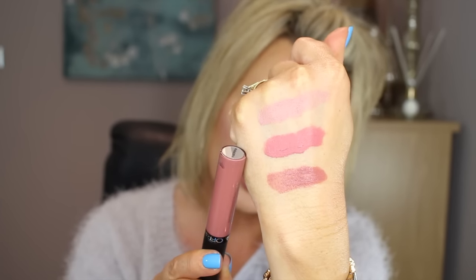So again, Angelus, Laguna Beach and Pasadena. Now I wanted to show you that you can mix them. So I've done before, I've applied Angelus, for example, the lightest one, and topped it off with Laguna Beach, or the other way around. So let me show you when I apply the Angelus on top of Laguna Beach. It sort of mutes the color and mixes together really well. So this is Laguna Beach on its own, and this is Laguna Beach topped up with Angelus. As you can see, it changes the color. So out of three lipsticks you can get so many looks.